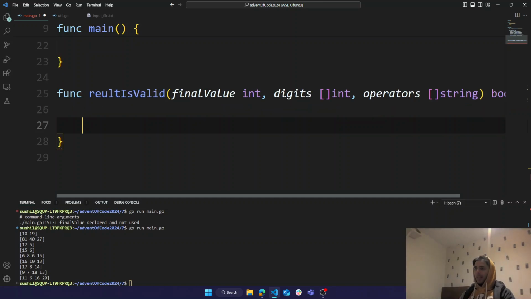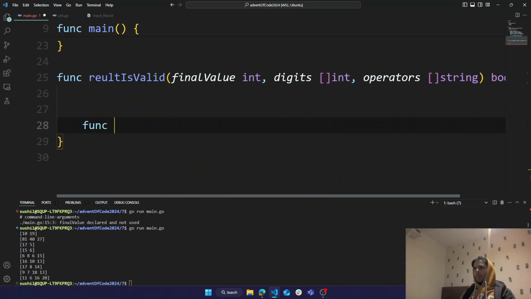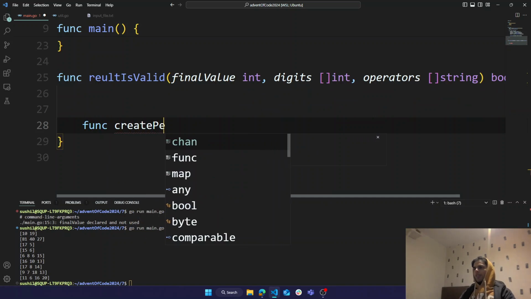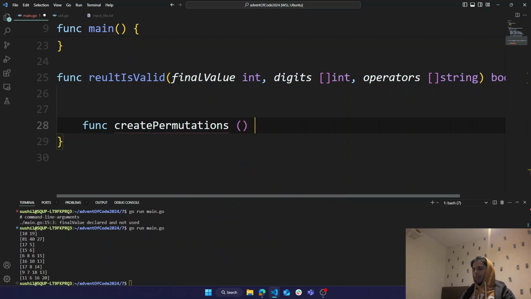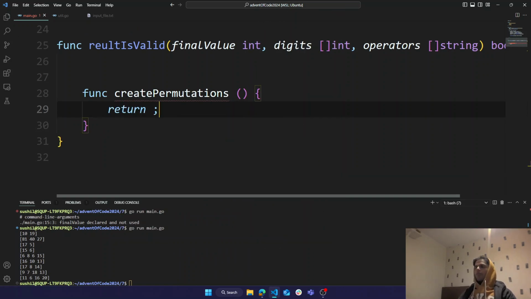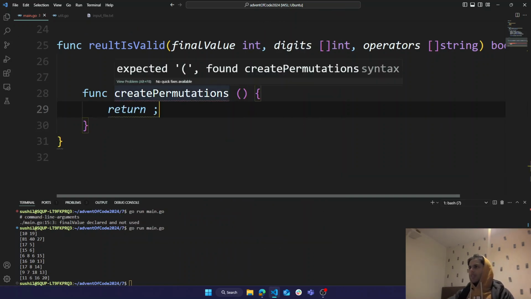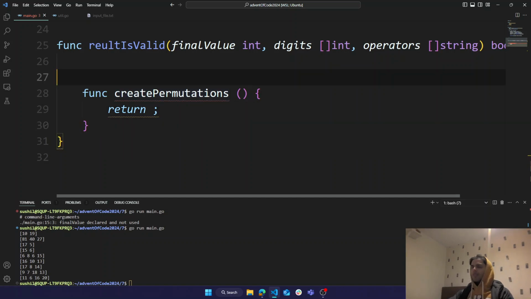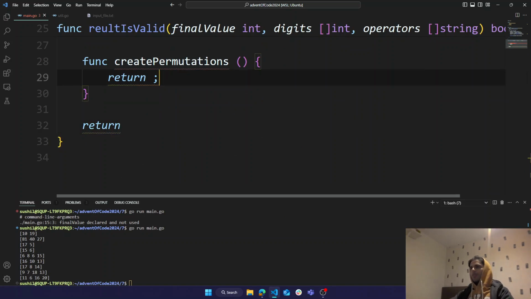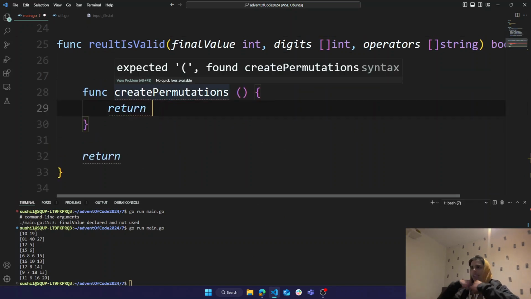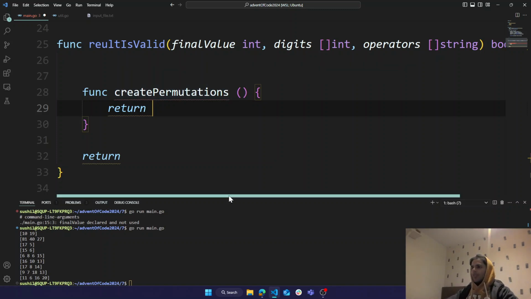So now I'll create another function called create permutations. Expected that, but found that, whatever. Return it here. Probably don't need the semicolons. Can I do that? Function expected that, but found create permutations.